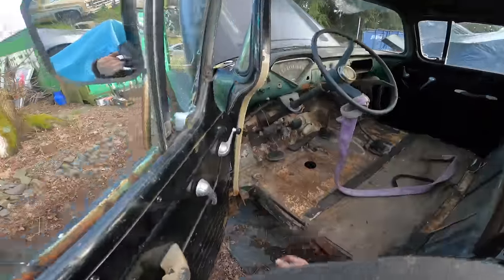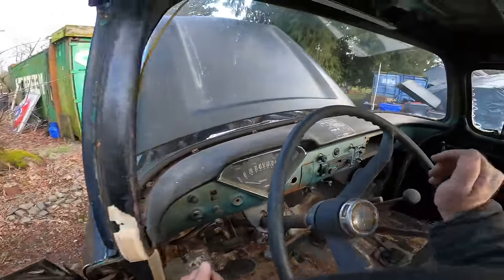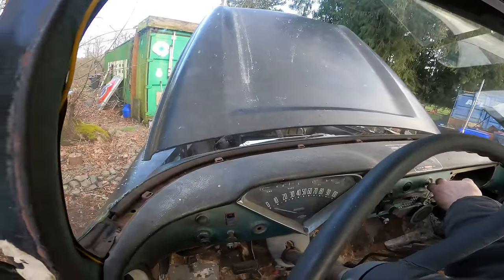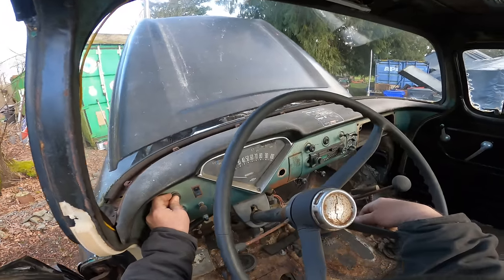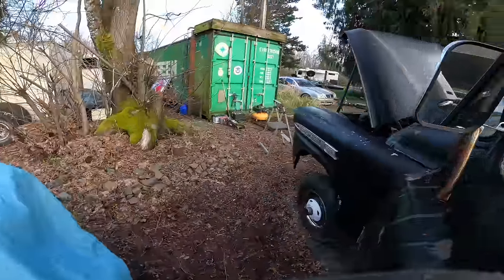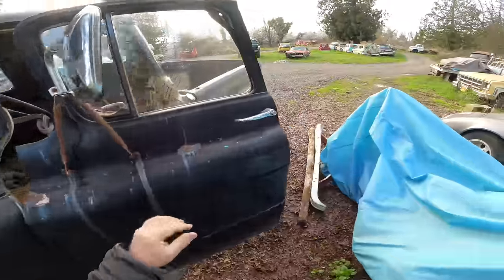Still gotta get a seat and a step and all that other stuff. I wonder how the choke goes on this thing. See if we can get some fuel up to that fuel bowl first. Not yet.